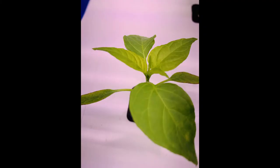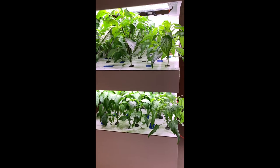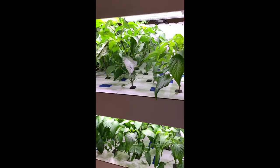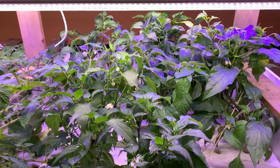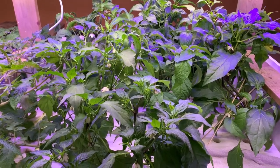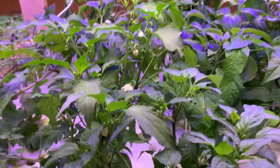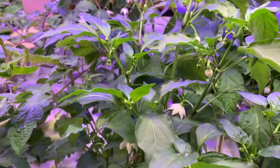We've taken pictures and videos of our journey. This variety of pepper plants has been chosen since it does not require pollinators for propagating the plant, and this is one of the reasons why this variety has been used in this experiment. Our hydroponic system involves using small pieces of volcanic rocks to harbor the pepper seeds, and these have yielded some amazing plants.